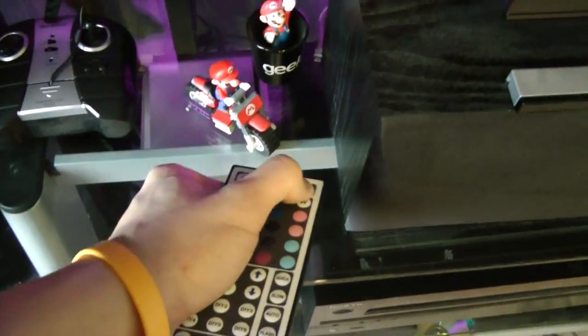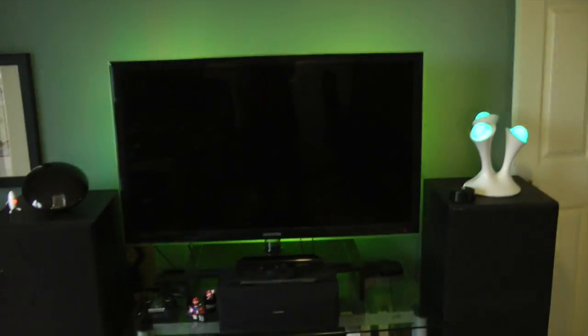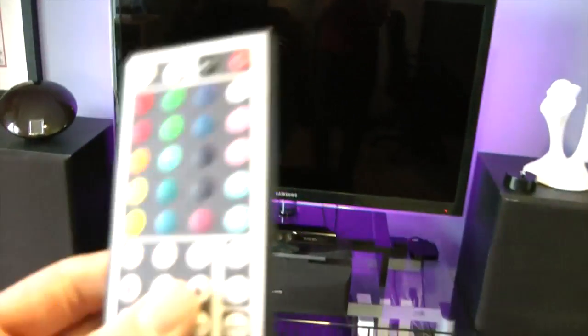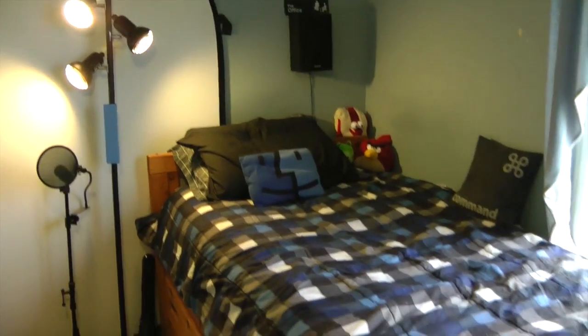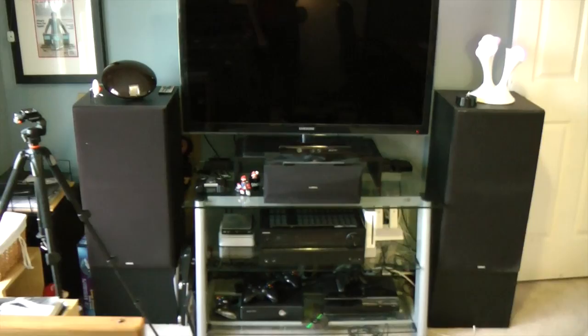This is my lighting kit, which I do have a video on. It is very bright outside right now. Basically the lights are back here — this is one of the best things I've ever put in my room. It looks awesome at night; you can do all kinds of strobe effects. I have a couple videos on this. The IR sensor is right down there, positioned so the remote always hits it whether I'm watching TV or playing games.